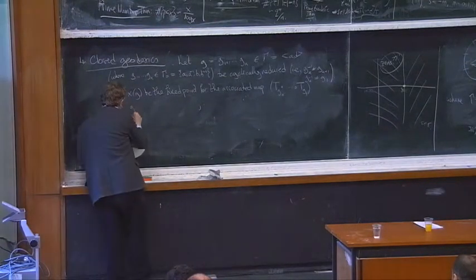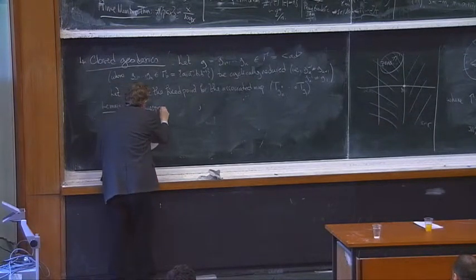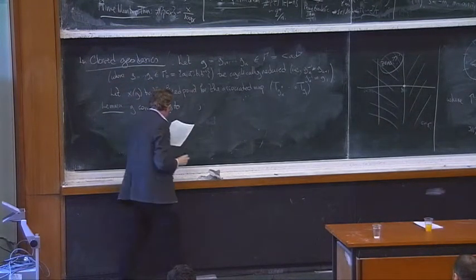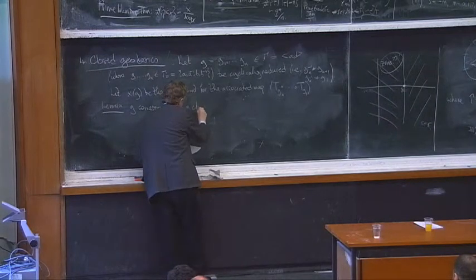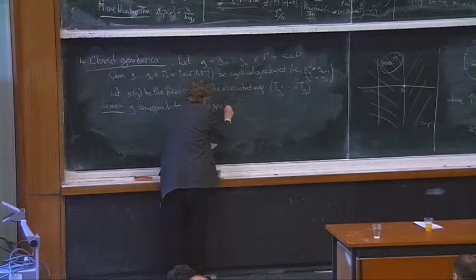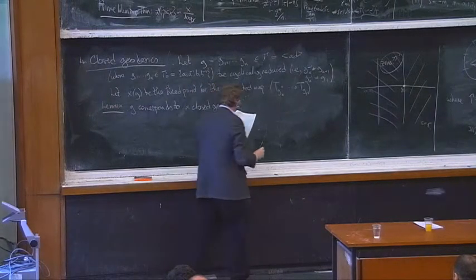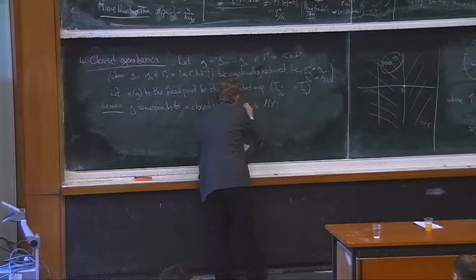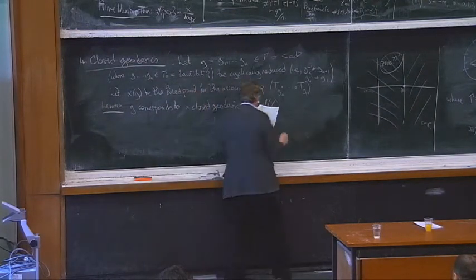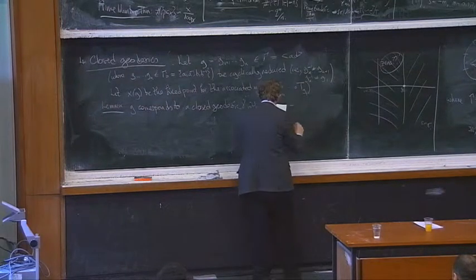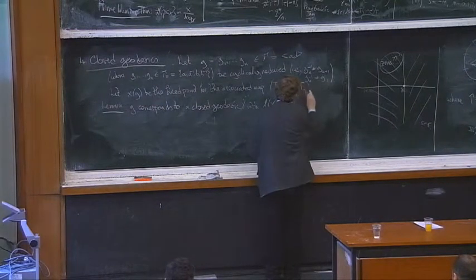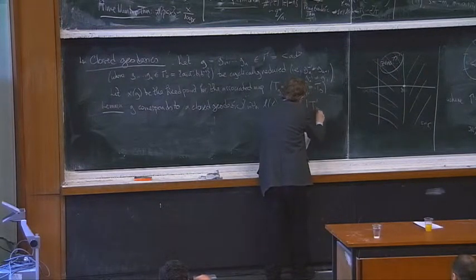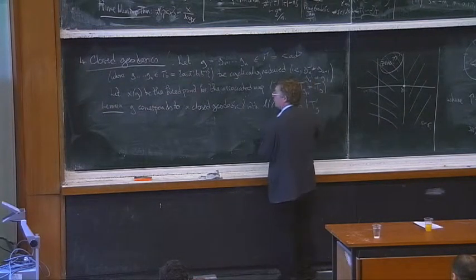that G corresponds to a closed geodesic. It's actually an axis for one of these guys with length L of gamma, so closed geodesic gamma, with length which is given by minus log, let me call this thing T of G, with log which is going to be T prime of G at the fixed point which I've called X of G.